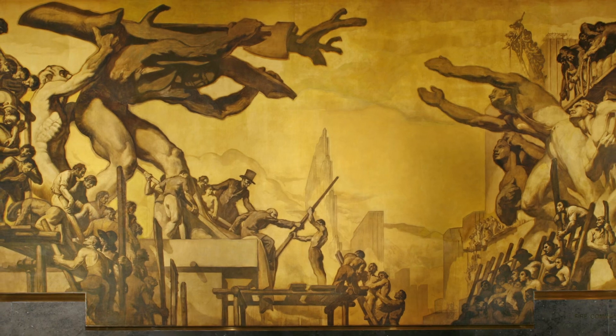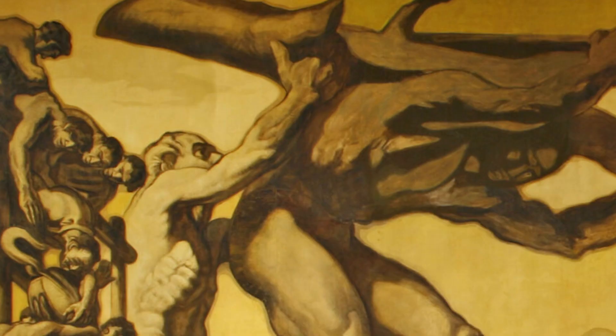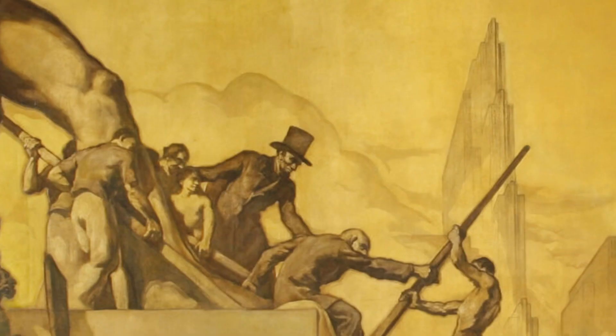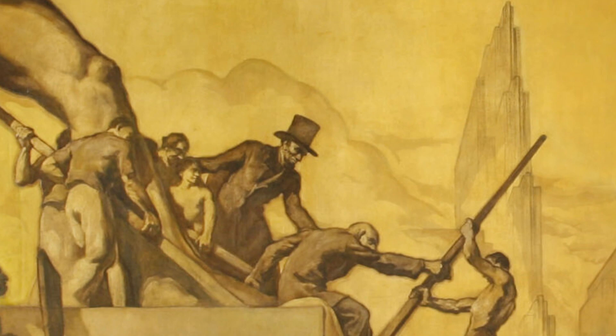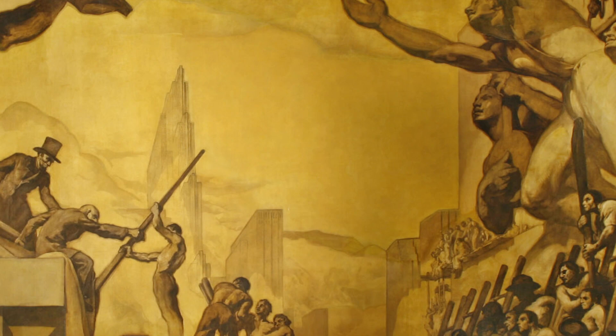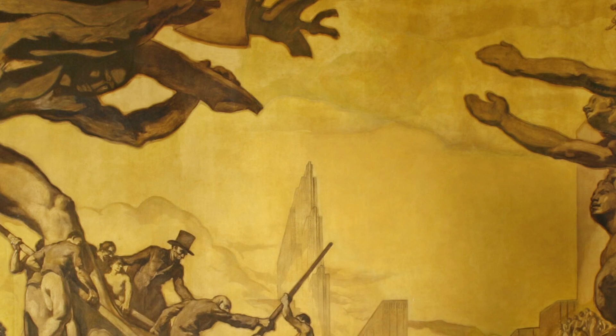This painting is not as simple as it seems. At first, you might wonder what these heavily ripped giant men are doing in the same painting as Abraham Lincoln. So confusing! And why is everyone else wearing pants but not these colossal giants? Let's see the bigger picture, shall we? And I assure you, it's huge!